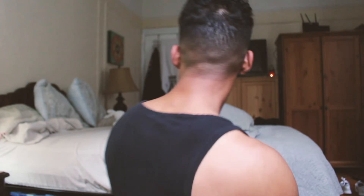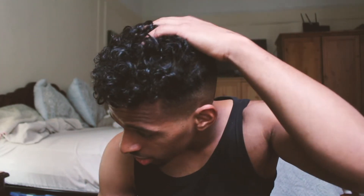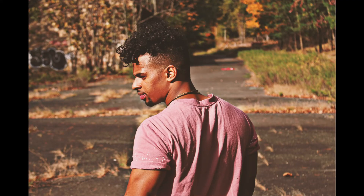I'll show you guys a little bit of the back. In the back he does cut up a little higher up here, and what I asked him to do is just to trim the back hair — the top back — a little bit. I'm starting to grow out the top a little bit. I'm gonna put a clip of what the look I'm going for is. Right now this is my short curly hair; this is a little bit longer curly hair. My goal right now is somewhere in between that medium and longer curly hair.